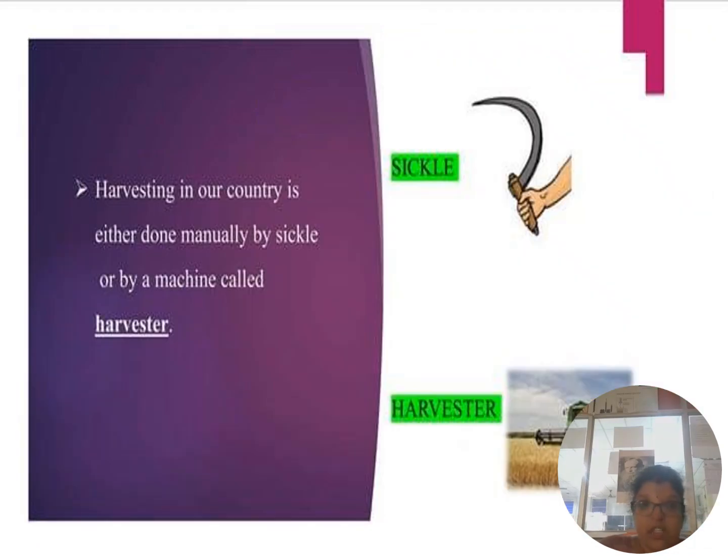The next point is that harvesting is done using the sickle. In those days, for all crops, this hand equipment, the sickle, was used, but manually it is very difficult to harvest a large quantity of crops. So we go for a machine called a harvester. We have the combine harvester and the power harvester. After threshing, you have to go for proper storage. The combine harvester and power thresher all come under this harvesting topic.